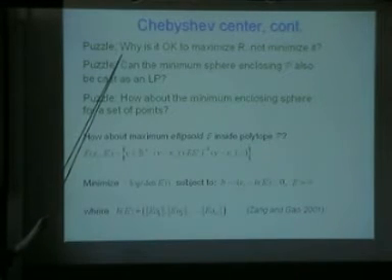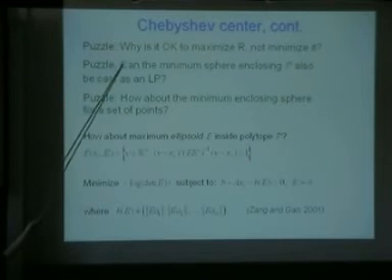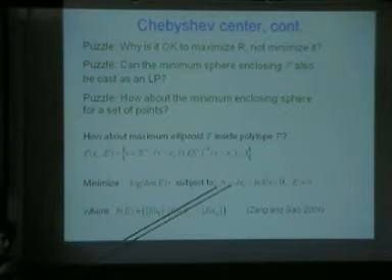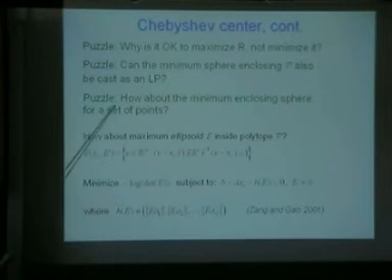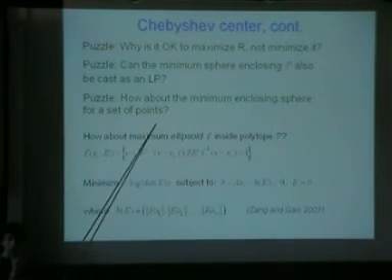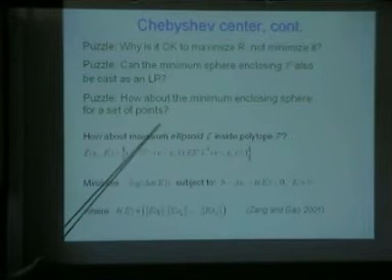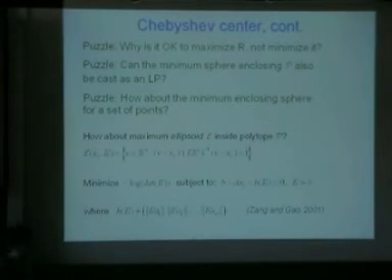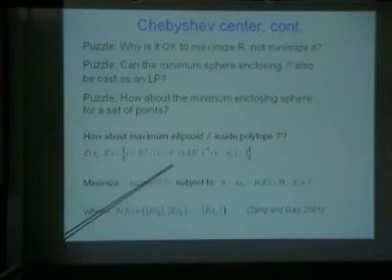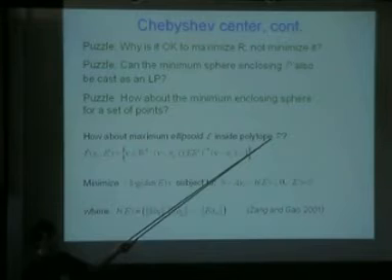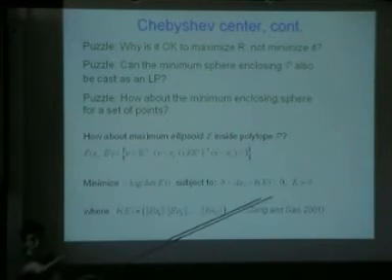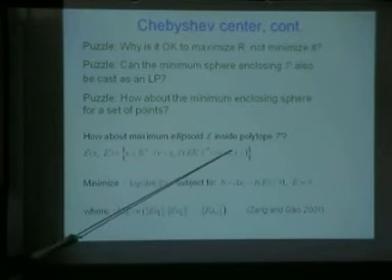I'll give you an example of why it's not always okay. How about if you ask for the minimum sphere enclosing a polytope? Is that an LP too? How about the minimum enclosing sphere for some points? It sounds very similar. Actually, it's not. Just to go one step further in this direction, what about the maximum size ellipsoid that fits inside a polytope? Now it really does have to be a polytope, otherwise the ellipsoid could leak out of this thing if it wasn't closed, right? So it has to be a closed polytope.